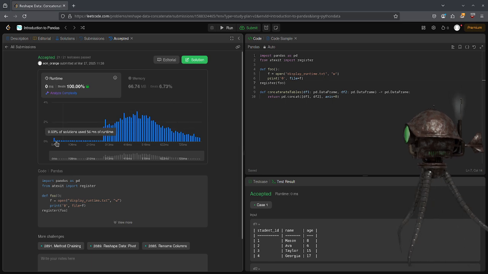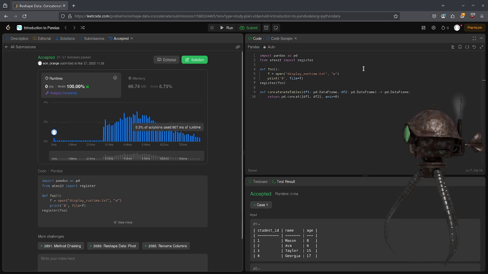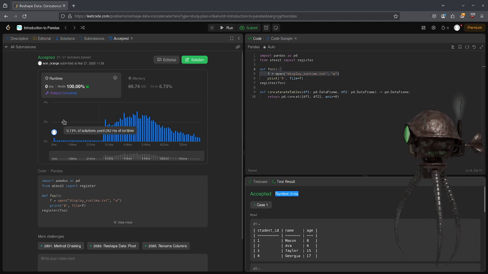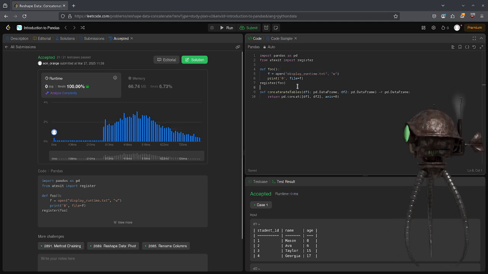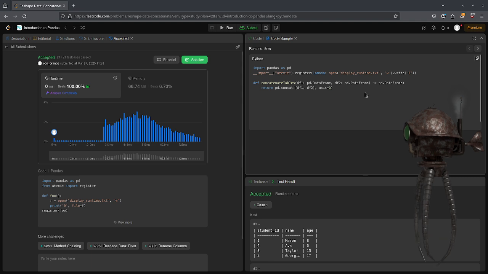However, if that was the case, why does 0.4% of solutions use a similar method? If it's just me altering this local file, which presumably would just show the display time like right here and right here, then how's it appearing over here? Well, let's see. As you can see here, it is another solution that implements the exact same idea, although granted in a more elegant way, using a lambda function and condensing this all into one line. But the logic of what they're doing here is exactly the same.